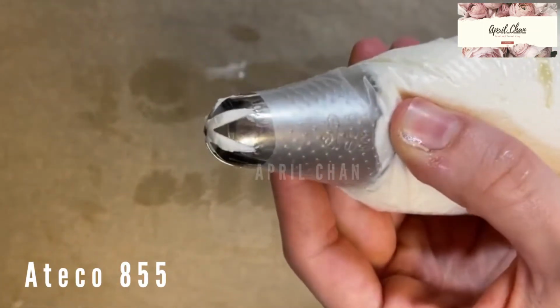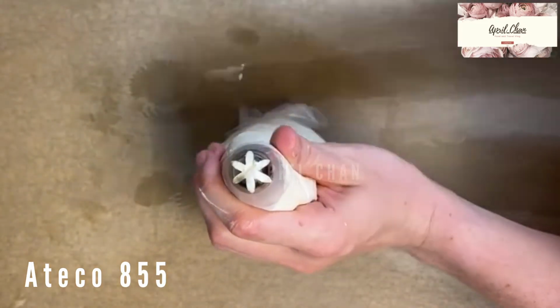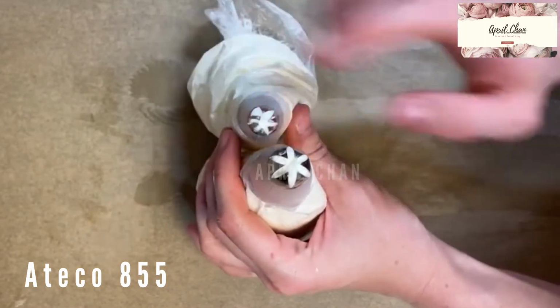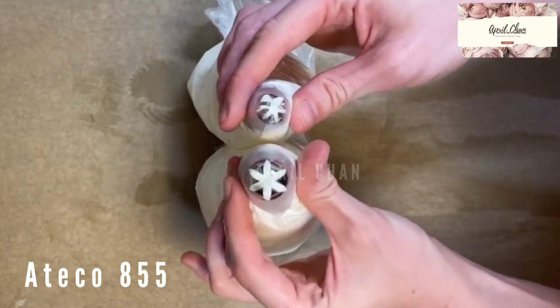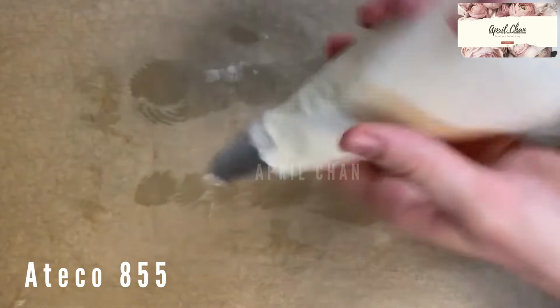Okay, so this is probably my next favorite. This one is Ateco. It's a 855. So it's a little bit of a wider opening compared to your Wilton 1M. So you can kind of see the difference. This one's a little bit bigger. It's a little bit more of an open star, whereas this one's a little bit more of a closed star. And so I like this one a lot because I like how open it is. It makes it easier to frost cupcakes.